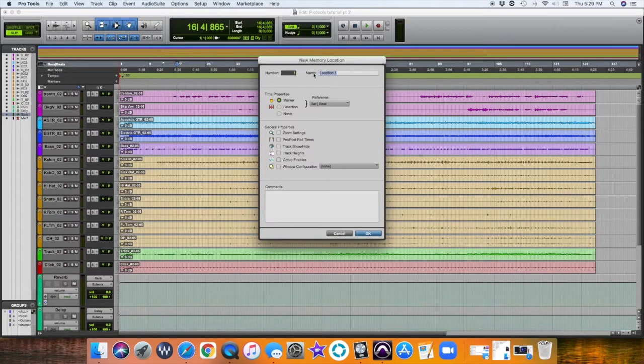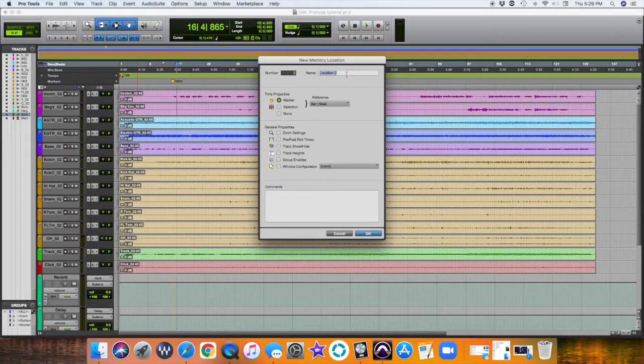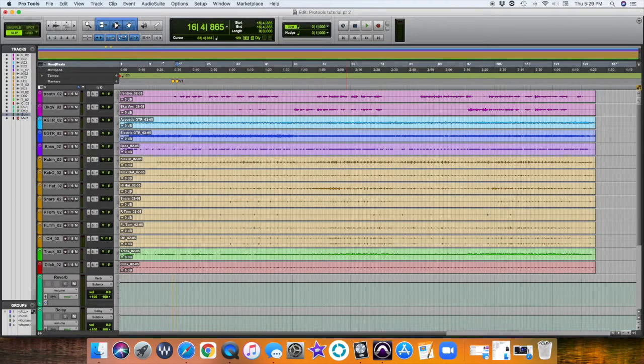And so you can name this like intro, right? And so when you have this, you'll have to go through each of your songs, of course, and then you can go intro, add another one. Let's say verse 1, or actually let's just do V1 for shorthand, right? And now here's your verse.